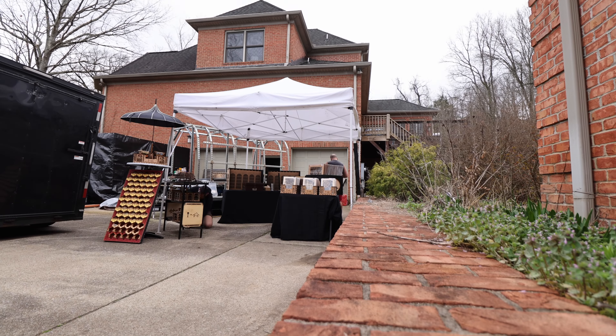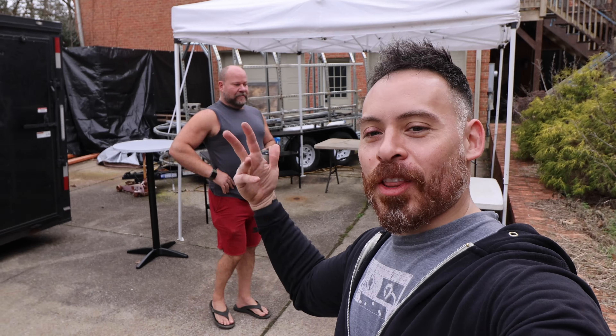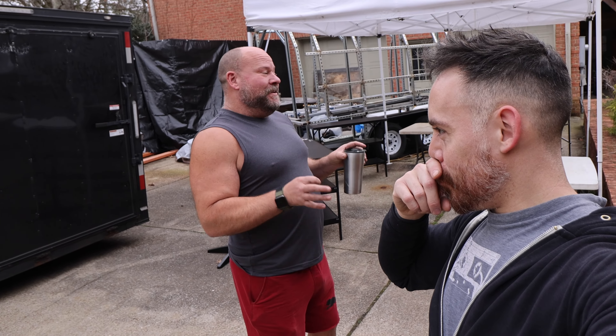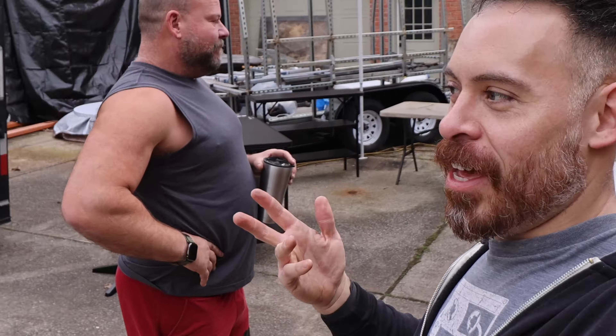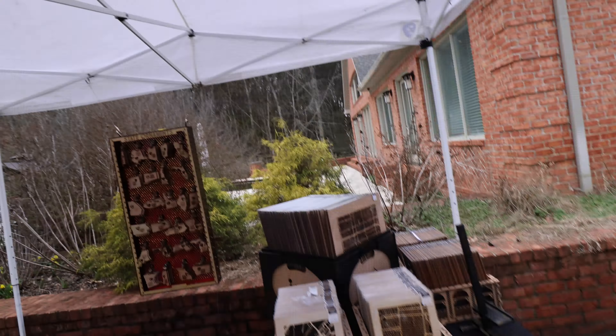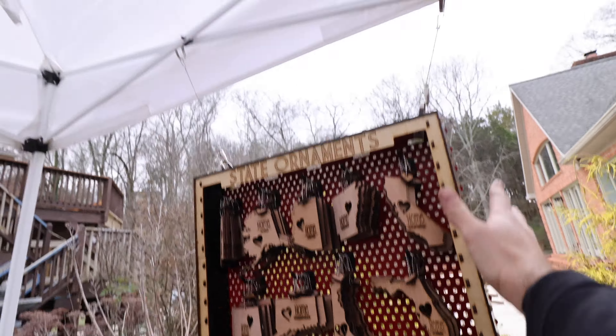So this is a good setup. We need to stay flexible with it — be able to pick it up and move depending on the situation at the show. You might have a corner, which is like the premium spot, but you can't rely on that. We're making some progress — look at this. We got the table for the maps over here, and one of the state ornament cabinets hung up.